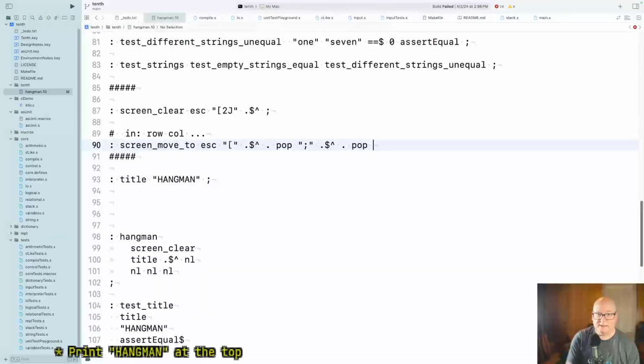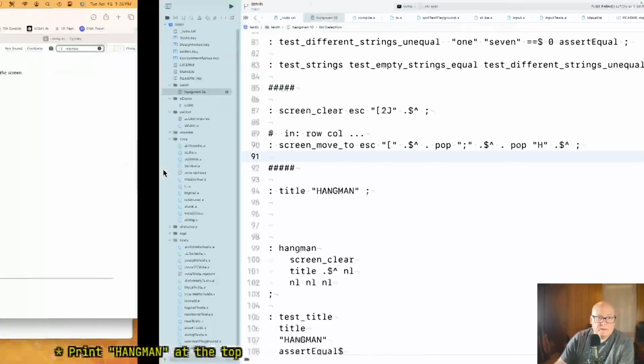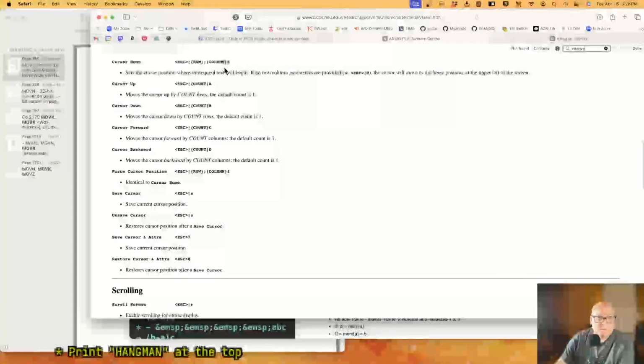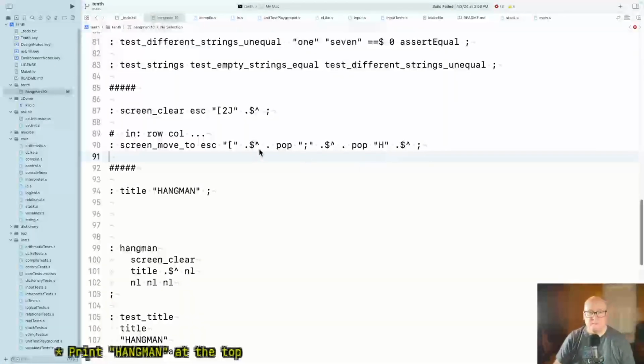Print that, and then print H. Dot print dot pop. Okay. I think it's 1 based.